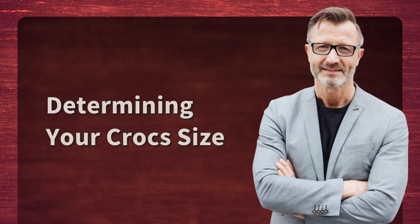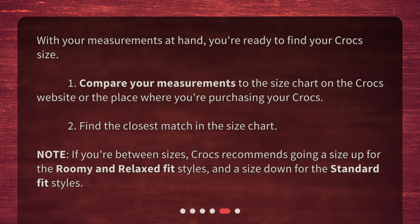Determining your Croc size. With your measurements at hand, you're ready to find your Croc size. 1. Compare your measurements to the size chart on the Crocs website or the place where you're purchasing your Crocs. 2. Find the closest match in the size chart. Note, if you're between sizes, Crocs recommends going a size up for the roomy and relaxed fit styles, and a size down for the standard fit styles.